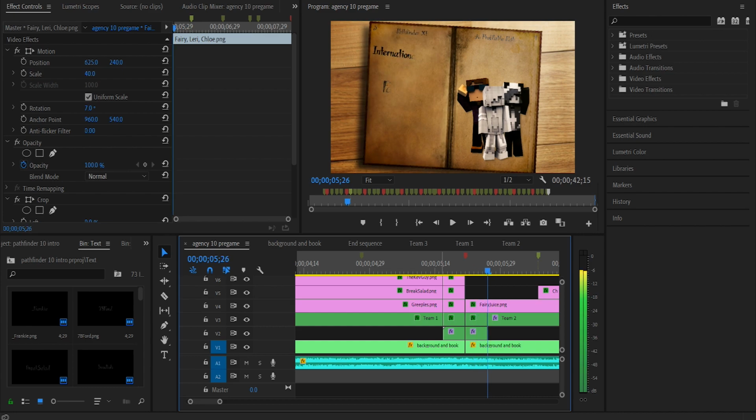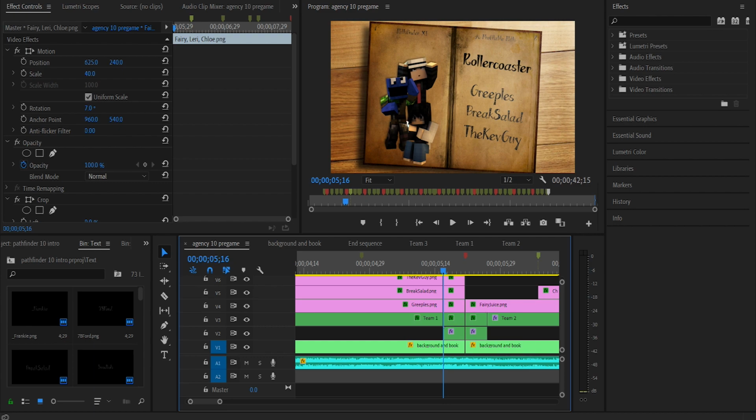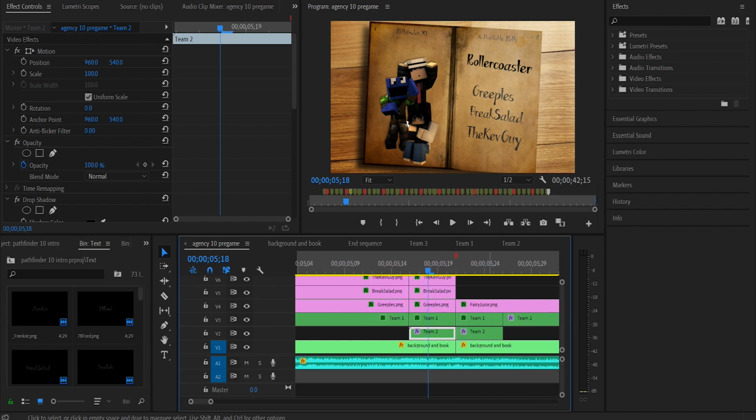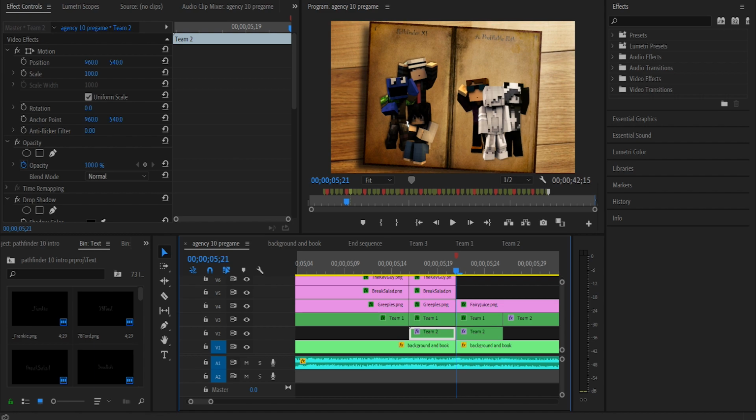So that was a look at it frame by frame, if you care. Now, what really starts to happen is, this right here is Team 2 and Team 1. Because we're transitioning into Team 2, I need Team 2 to start appearing at this transition, because if I only start right here, the full Team 2 team has to be in place on this frame. But when you're looking right here, that page is already somewhat visible. So I needed to bring the Team 2 transition, or the Team 2 sequence, further back before these players are even gone. So you can see both teams at the same time, if you think about it.